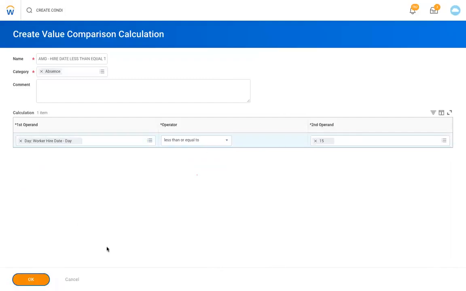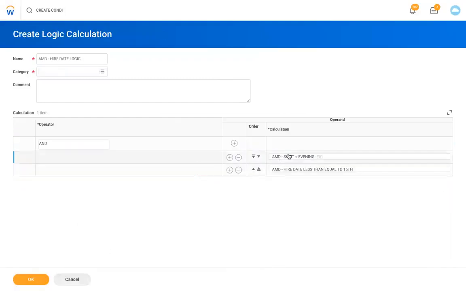So you have one condition. Only less than, I think, because it's before 15. Less than 15 or equal to 15.